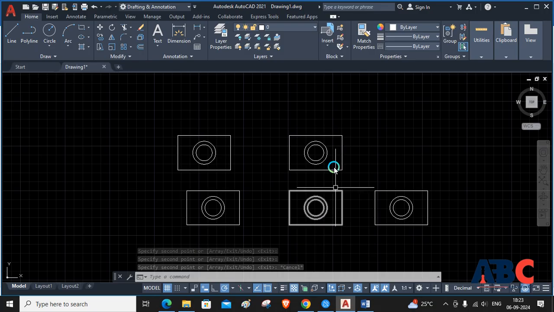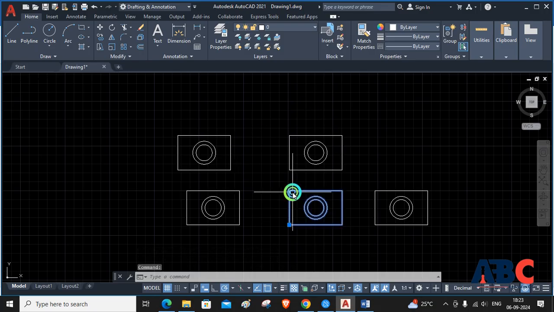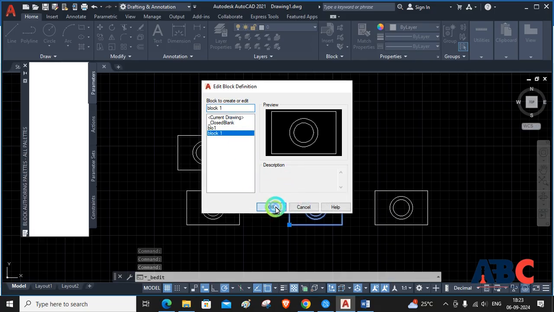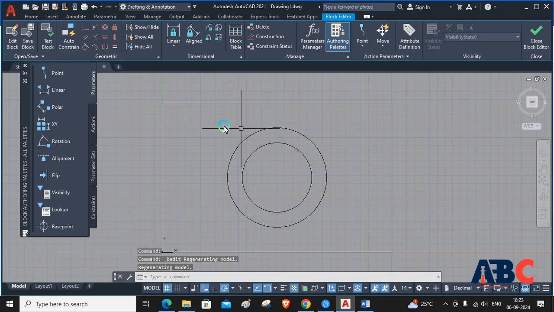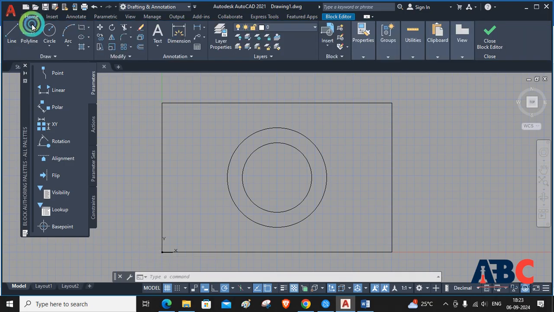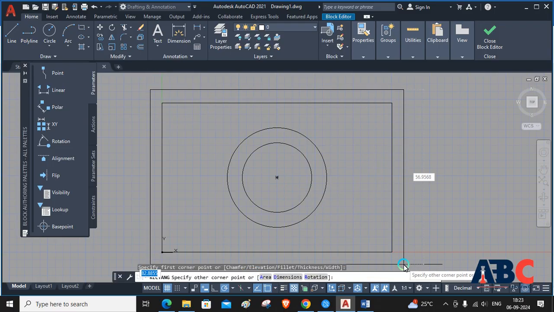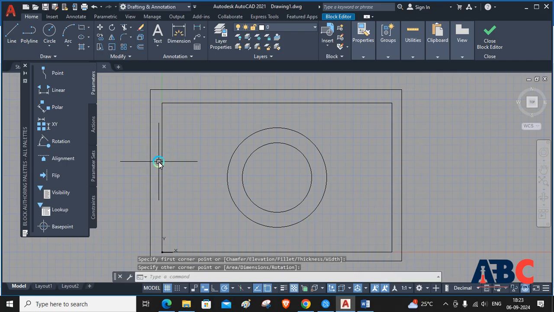Now if I want to edit the block, I will double click on the block. OK. Now if I want to edit, I can go to Home, draw another rectangle, use hatches.